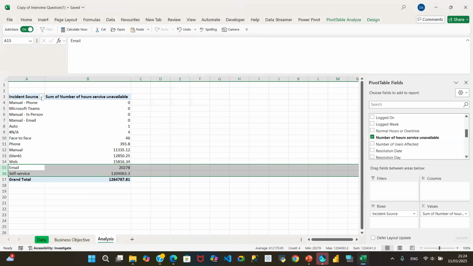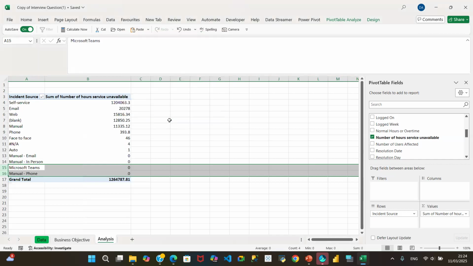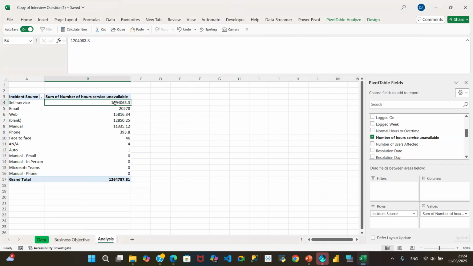If we go back into more sort options and decide to go for descending, it's retaining sum of number of hours. So if I say I want to sort by descending, it brings that. And if we want to format, we might want to format this because it's not very easy to read these numbers.